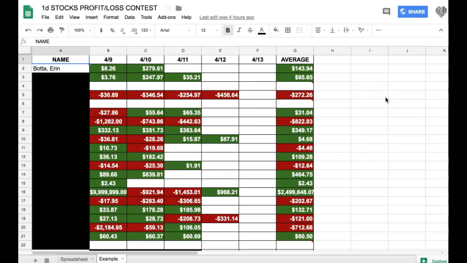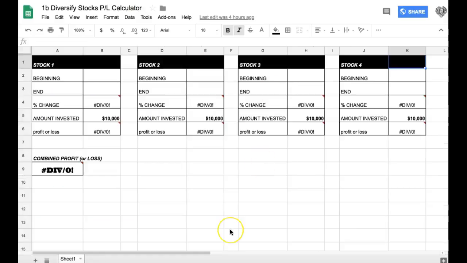Ways we thought we could take this further. I was thinking, my kids, when I told them it was a contest, were upset with me because they said, well, if I knew it was a contest, I would have picked different stocks. I just chose random stocks. So maybe I would tell them ahead of time that it was a contest. Or Dave and I were talking about how maybe next year we can allow them to reinvest this money that they have. Going back to the first sheet that I shared with you, if they've got a profit here of $12,000, then they can take that $12,000, they can sell that stock and invest it in a different stock.